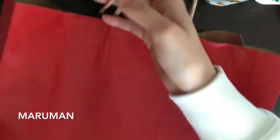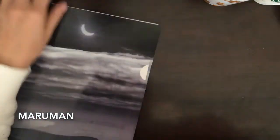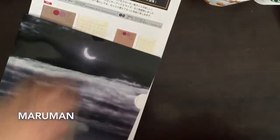Now, moving away from that, we're gonna talk about this one right here. I did also buy a Fukubukuro from Maruman. Maruman is a sketchbook company, I guess. They make a lot of notebooks, and I thought it was kind of interesting, and I had to pick a couple of them up. So, first thing that came in is a clear file, and as I said, it doesn't have the locking mechanism here, so I can just do this, and then everything will fall out.